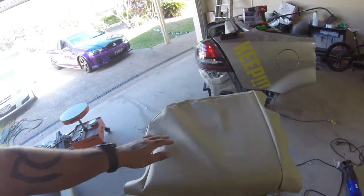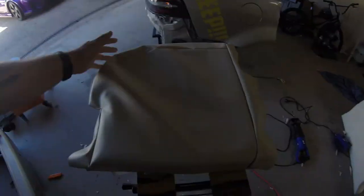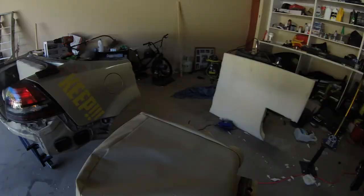Okay, so here's where I'm at today. Yesterday I sewed up the covers for the top and the bottom piece, cut my foams out, and I also got to the point of doing one of the pod pieces. The cover looks horrible because it's only just flopped over onto it. So what I'm going to do now is stretch that one over, get it all nicely fitted and stapled on, then trim the excess leather off and try to get it refitted in there so I can start on the other one. So yeah, let's get to it.